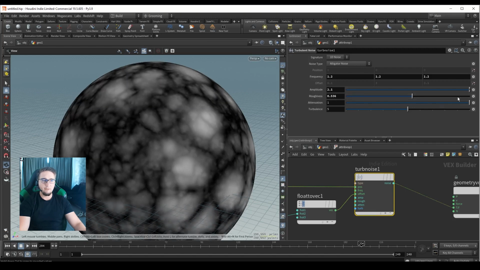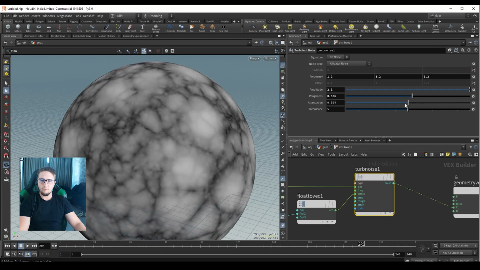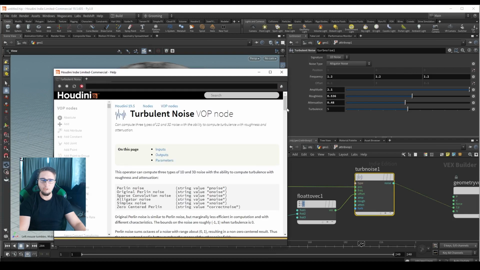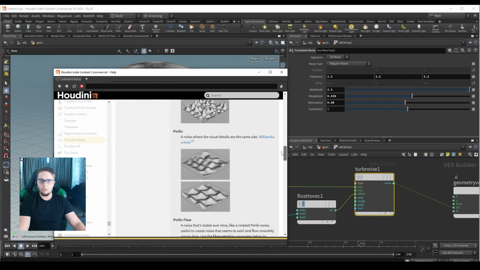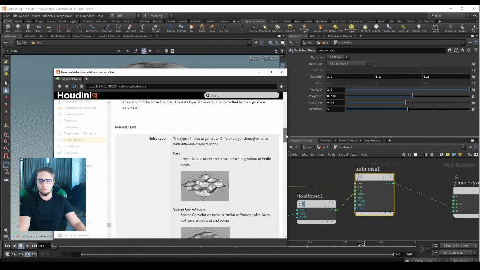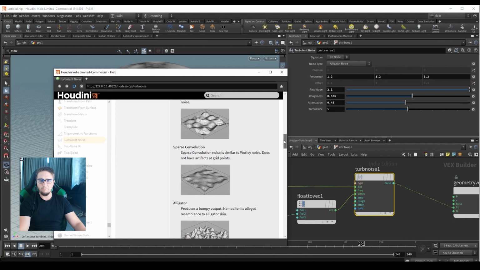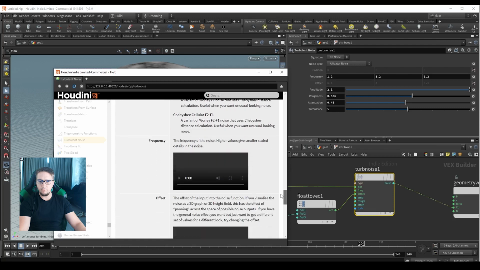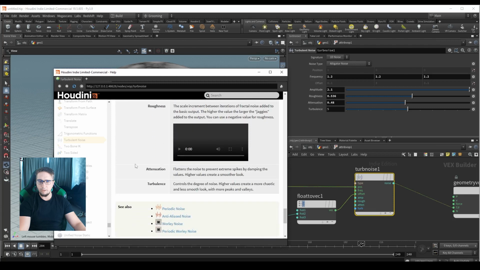And if I decrease this attenuation, we can see that this kind of flattens the values of our noise. In fact, if I go to this question mark icon over here, we can go to the documentation that Houdini provides. We can scroll down here, and this is actually a pretty good documentation. We have a lot of information on noise, but if I scroll further down below, we can find our attenuation.